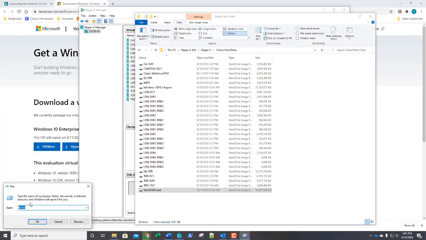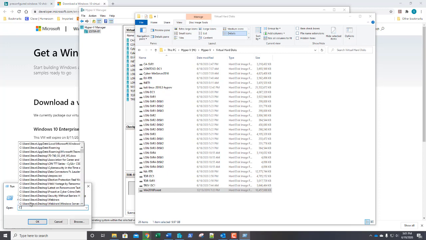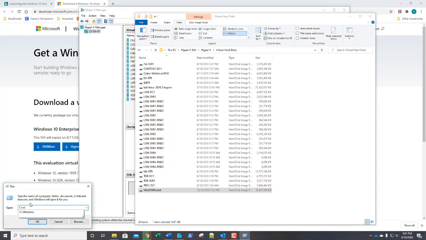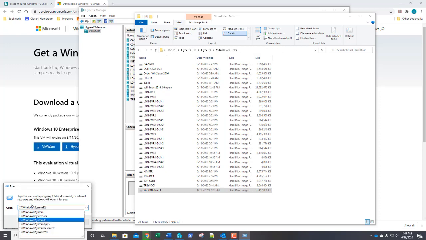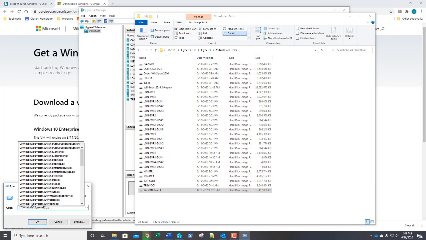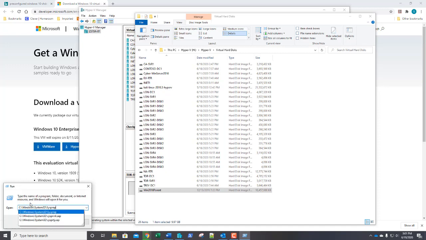So you say, where do you get that? Well, if I type in c:\Windows\system32\sysprep, there's the sysprep folder, and right here is sysprep. It's on every copy of Windows that's made nowadays.